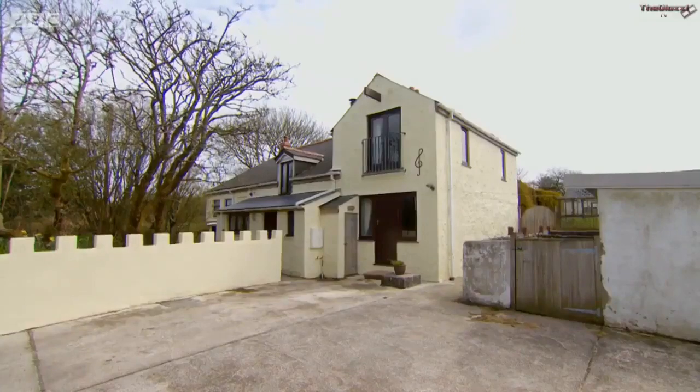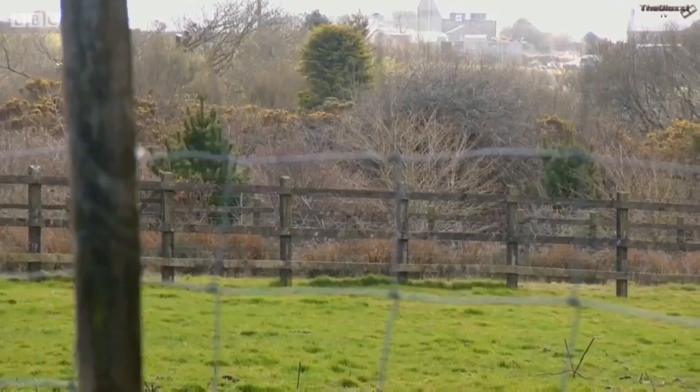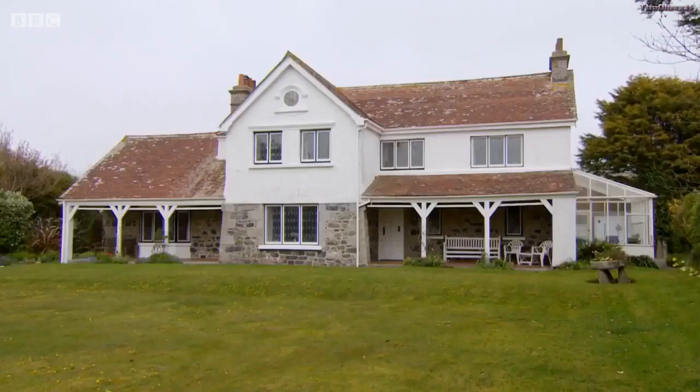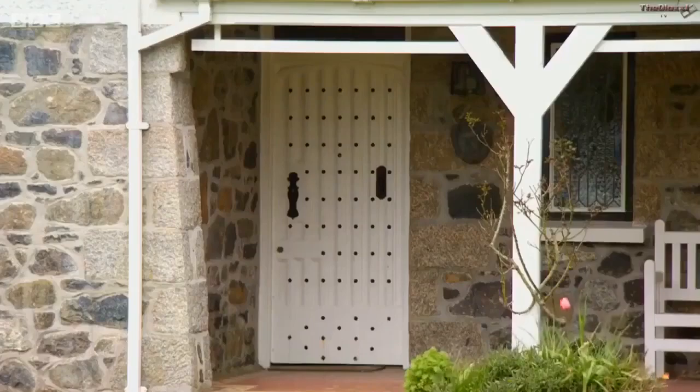OK, let's just remind ourselves then. We took you to our small holding, which was property number 2. The house didn't do it for me, but the land, and that was everything. It was the dream. But it just didn't feel like I could live there. So that was difficult. Property number 1, a lovely Edwardian number with a real touch of the arts and crafts about it that you picked up on straight away as soon as we came through the gates. Absolutely loved it. Still do.